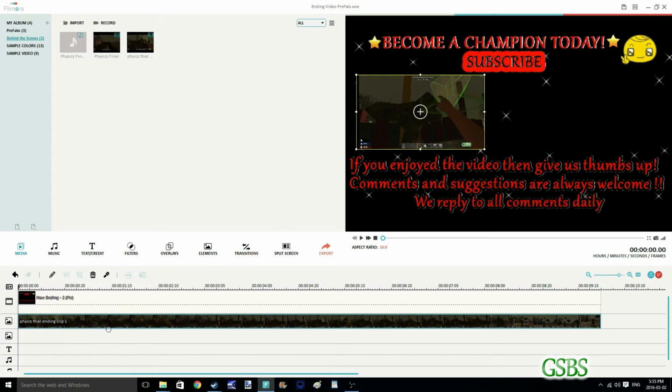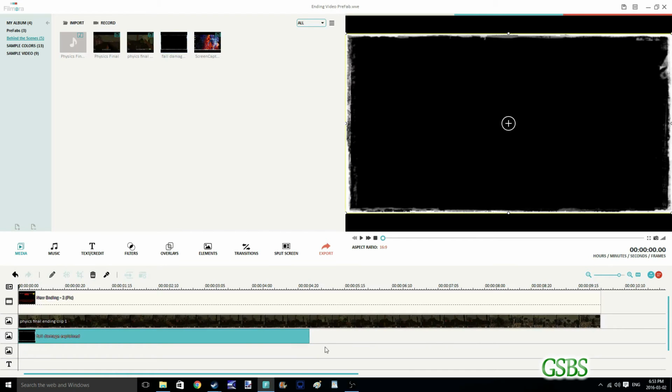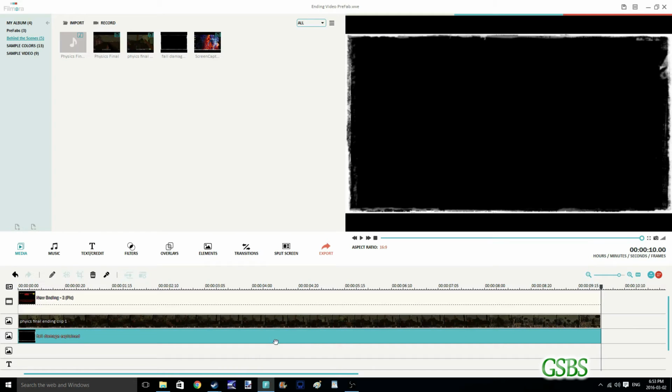And then now the fun part comes. We have to put some text. So one of them is going to state, coming soon, fall damage explained. And on the other side, it's going to say, physics revisited 1. Because I have this one already here, I'm gonna drag in the fall damage one. I got this border for it, and we're gonna drag it exactly here. Now I'm gonna extend it. Perfect. So once again, this is huge obviously, so I am going to make it smaller.